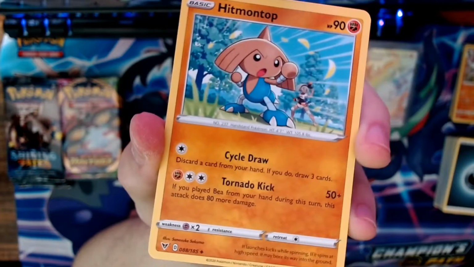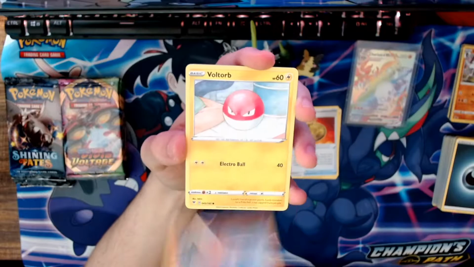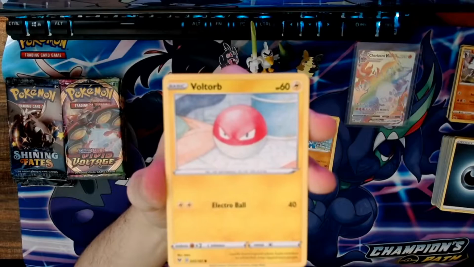Yo, Marnie, want to pull focus? I know B was pulling focus because she's so hot. Hitmontop, I just want to grate my face on her abs. Yo, look at Voltorb. What is he like? Is he just on a shelf in a laundry room, just ready to kill somebody? He's just on a shelf.